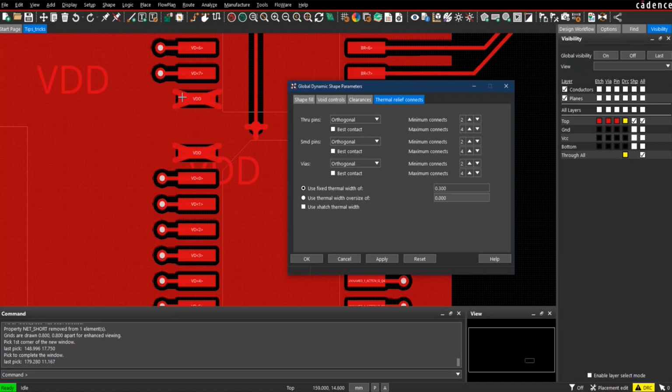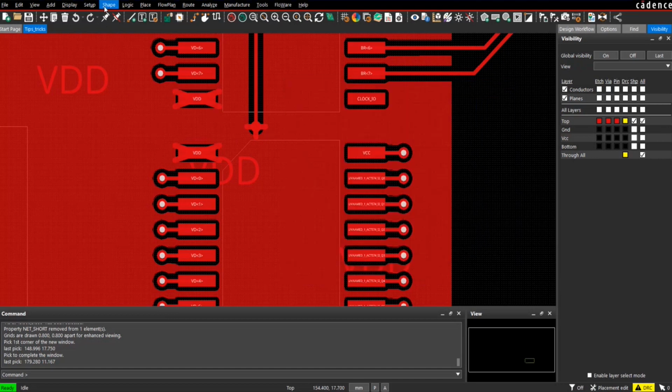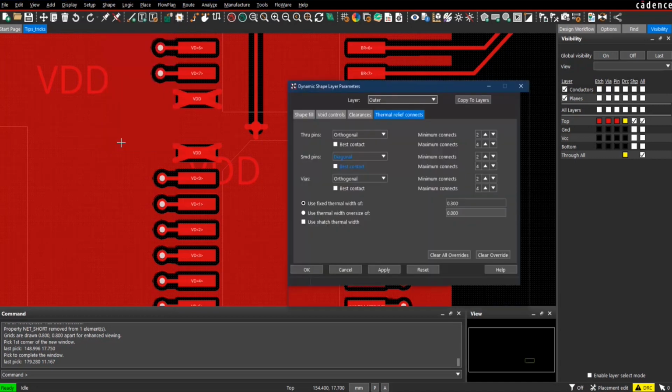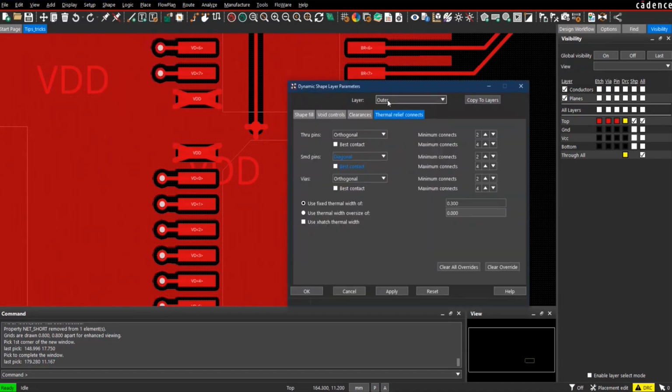But you see for the SMD pins, this is diagonal. So how is this coming? This is coming from the layer dynamic shapes. And here I've set for the outer layers, so top is obviously an outer layer, the SMD pins like diagonal. And that's why these two VDD pins are connected in this diagonal fashion.